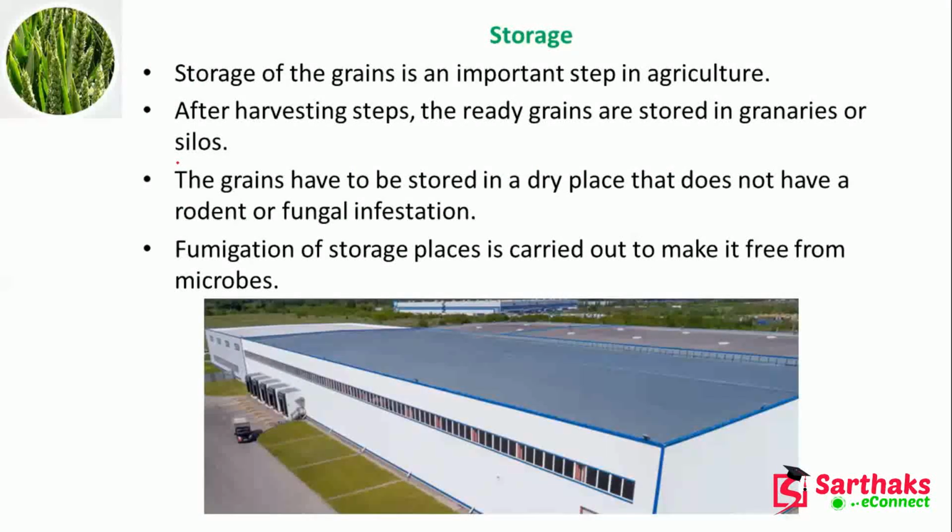Now that's storage. Okay, we have done threshing, winnowing, harvesting, everything. Now we have the crops in our hand, we have to store them. Storage of the grains is very important. After the harvesting step, the main thing is the ready grains should be stored in a granary or granaries, and these grains have to be stored in a dry place until they are distributed, and they should not have a rodent or fungal infestation. So that should be kept in our mind, so that the storage places should be free from any microbes.